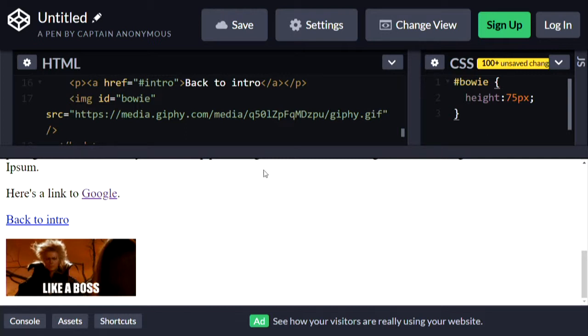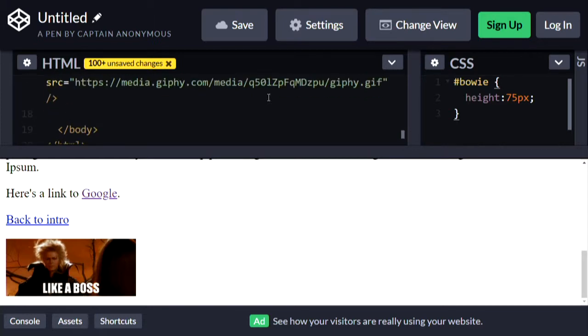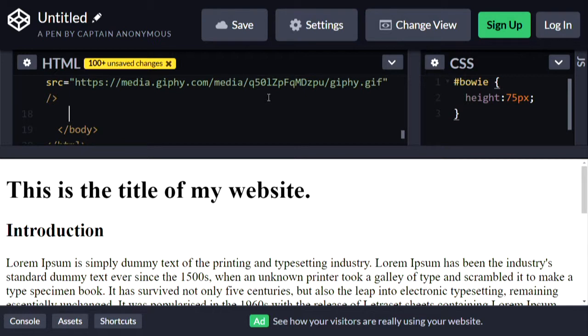So I want to show you a few more things. How can you embed something like a YouTube video on your website? And you might think, oh, if there's an image tag, there's got to be a video tag. And you'd actually be correct. There is a video tag. But the thing is, with something like YouTube or Vimeo, they have their whole own deal going on so that you can't use the video tag. You use something called an iframe, which doesn't make as much sense.